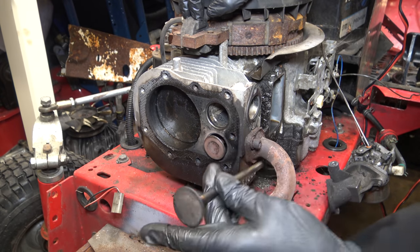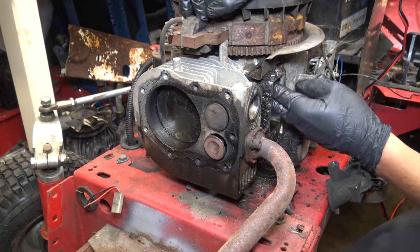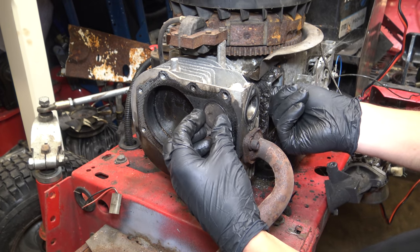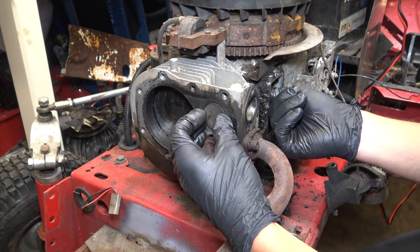That's in level. And actually, there's also no play, so it must have just been moving because the seat wasn't in at all.